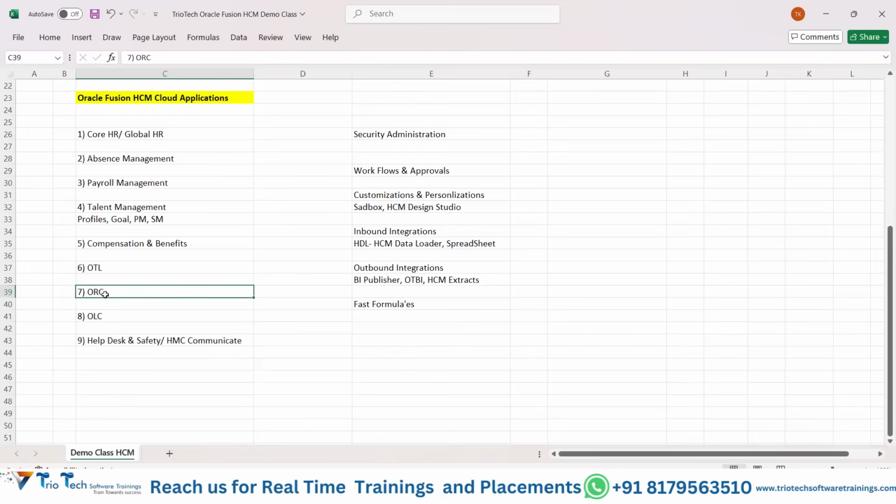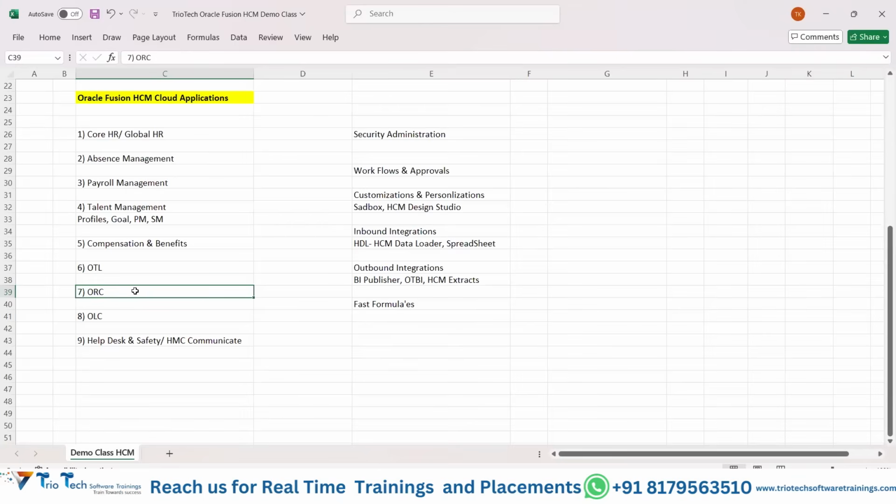HR people will reach out to the different job portals. They will do the job postings. Then they will select the resumes. They will conduct the interviews. They will release the offer letters, employee onboarding. Entire employee onboarding from conducting the interviews to onboarding will be handled in the ORC module, Oracle Recruiting Cloud.